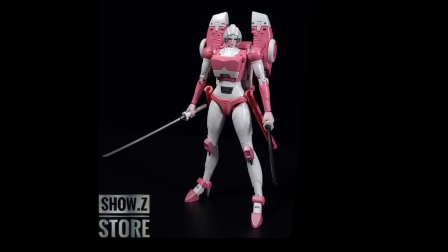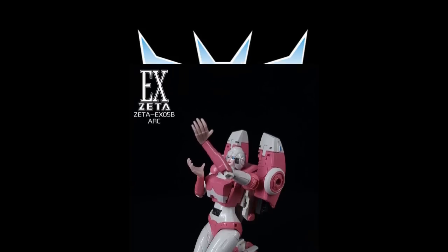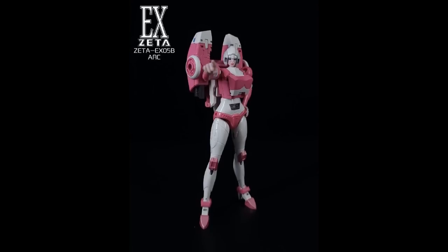And we have up for about $63, you can get Zeta's version of RC. I know it's Toy World's, and I know this one is a recolor. They say in cartoon colors. And I think that this figure looks fine. A lot of people hate this thing, and that's fine. If you hate it, you hate it. But I like this figure because she's tall. And she's, out of all the RCs, the only RC I think that looks halfway decent next to Rodimus Prime. She does have some good points going for her.